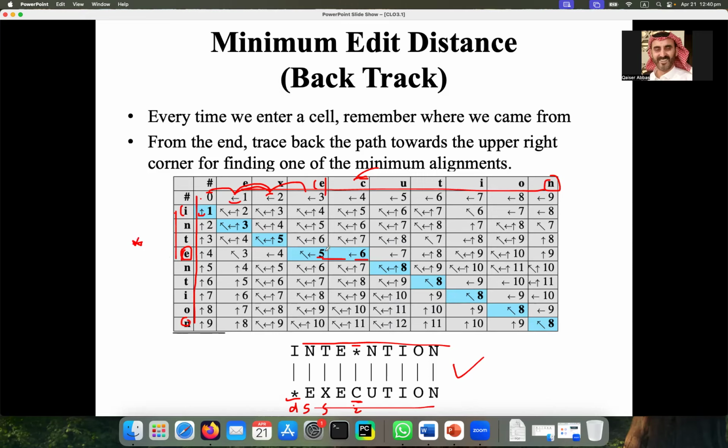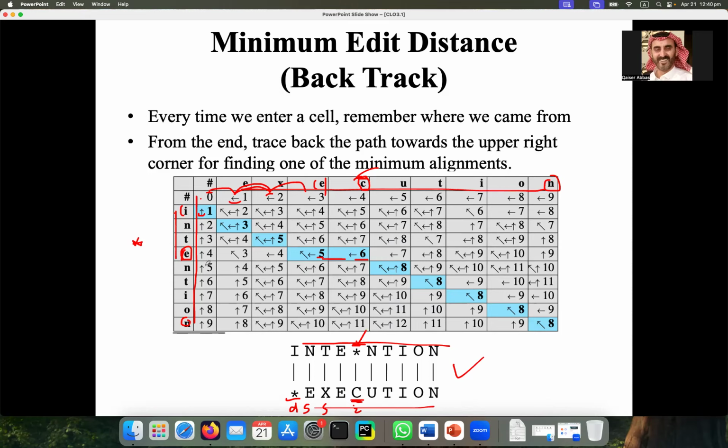And what is its respective character? The respective character is C. So then I can write star in the intention and C in the target string. This star is matching with that C. So this is the case of insertion, which means we are inserting C in the intention. Actually, we have only one string, and the target string we are only using for comparison in the algorithm.